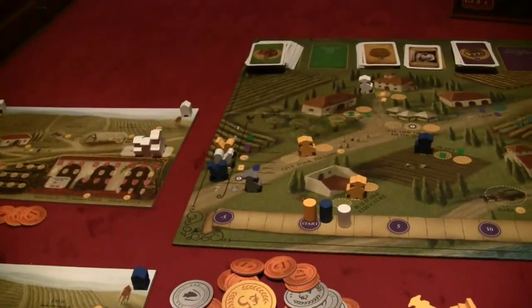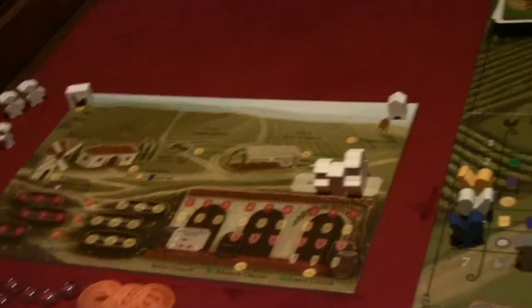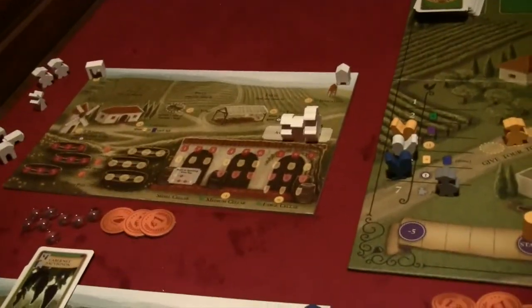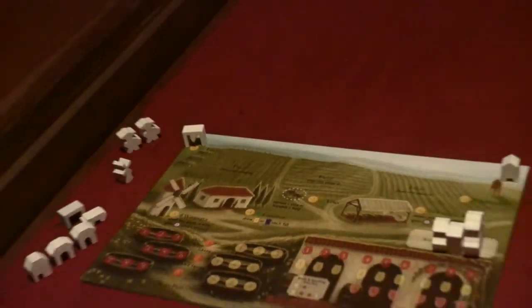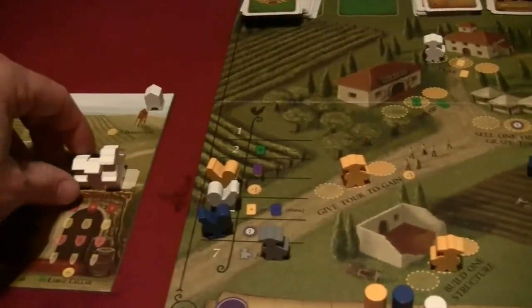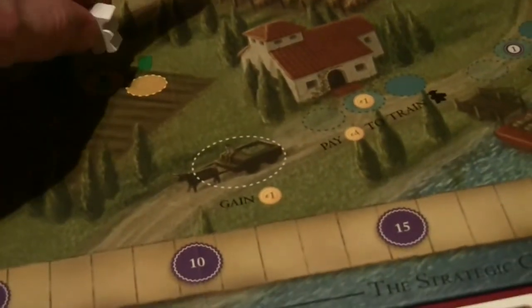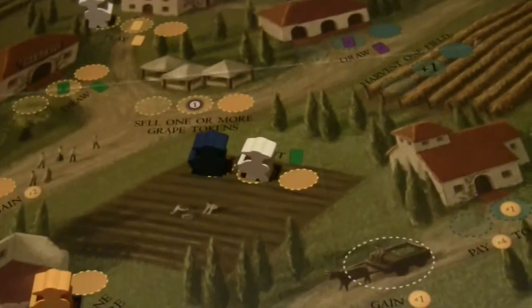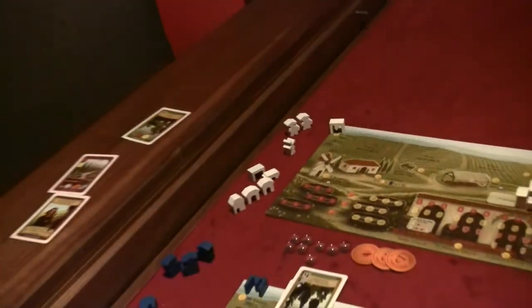All right, who goes after yellow? White does. All right. Boy, white, his fields are looking pretty bare. Does not have any grapes. He needs to rectify that. And now that he's got his trellis there, he can plant his Pinot card. So, we're going to take a worker, go to the plant 1 vine spot. Now, he took the bonus spot that allows him to plant a second vine, but he obviously only has 1 right now.